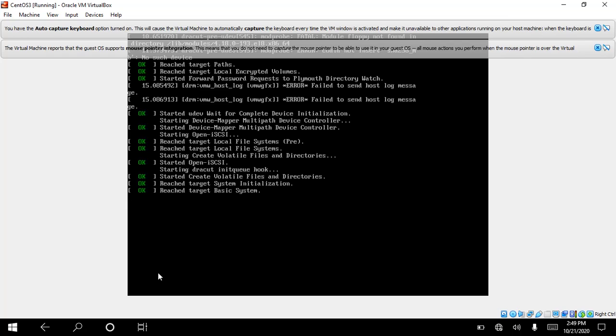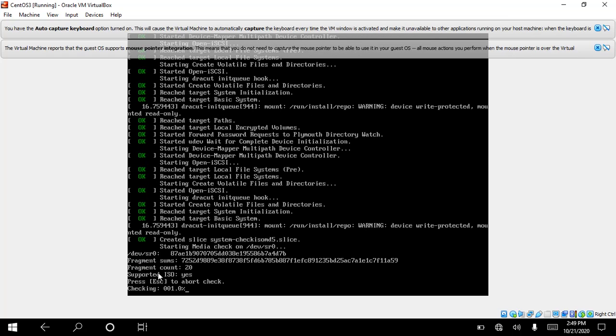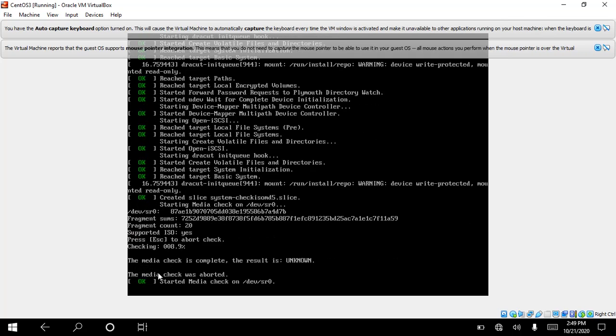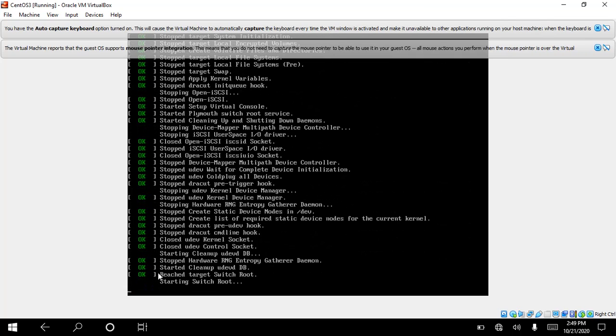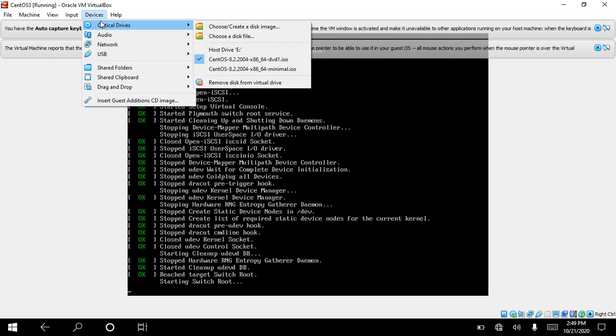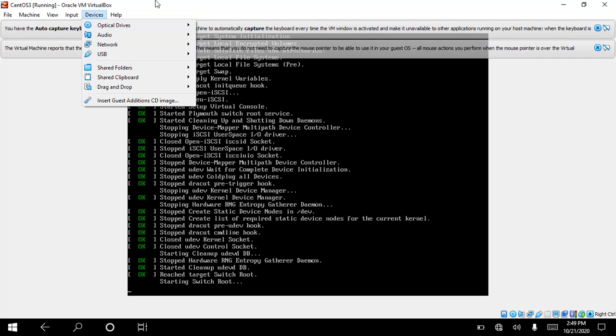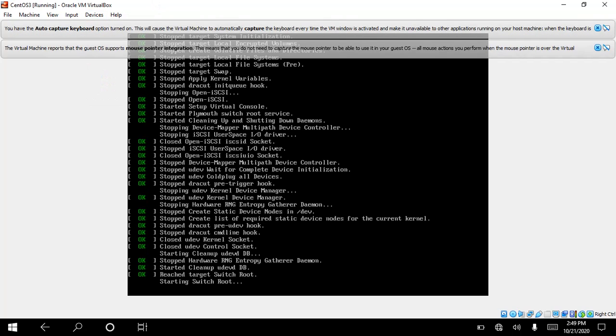Then you have to force unmount. This is after your installation is completed. After your installation is completed, you have to go to this devices menu, go to optical devices and unmark this, and then restart, and that way you can use this CentOS operating system.